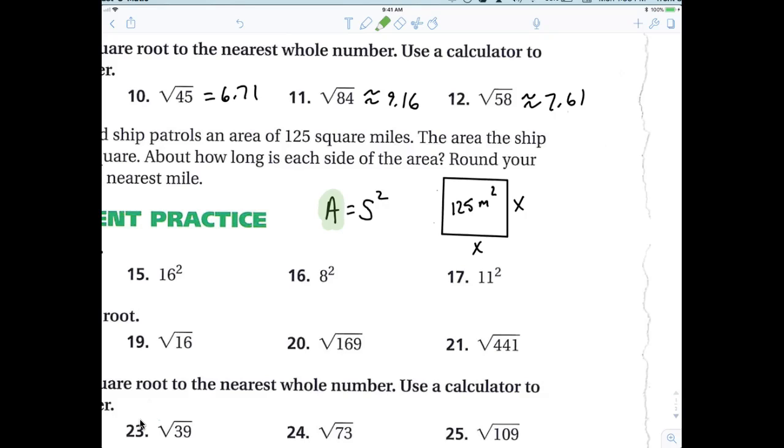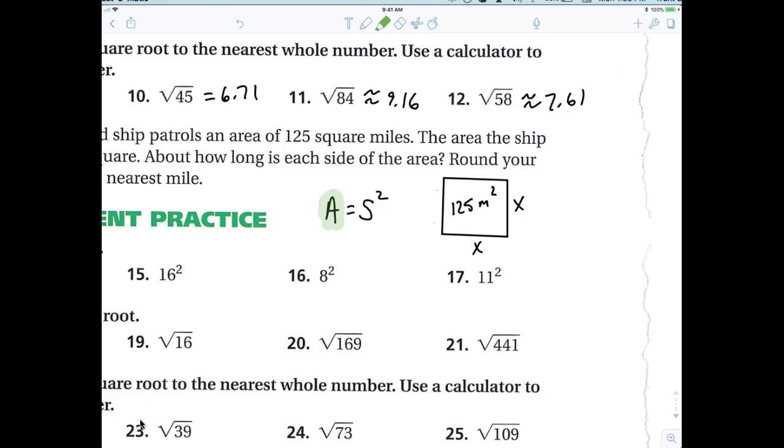That's an S, for the side of the square. So what I'm trying to tell you is that the area is still length times width, but they're the same, right? So x times x, or s times s, means what? S squared. Is everybody hearing me? S times s is s squared. Does that make sense to everybody?